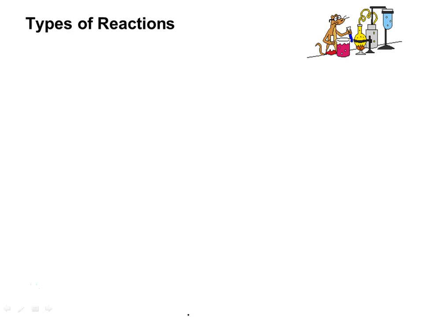So in this part we're going to be taking a look at predicting products of chemical reactions and some of the characteristics of different chemical reactions. If you remember your patterns from previous chemistry classes, that's going to take you pretty far in helping you figure out what the products are going to be. So things like double displacement, single displacement, combustion, synthesis, decomposition. Use those as a starting point. But now we're going to delve a little deeper into what is actually going on with those reactions.